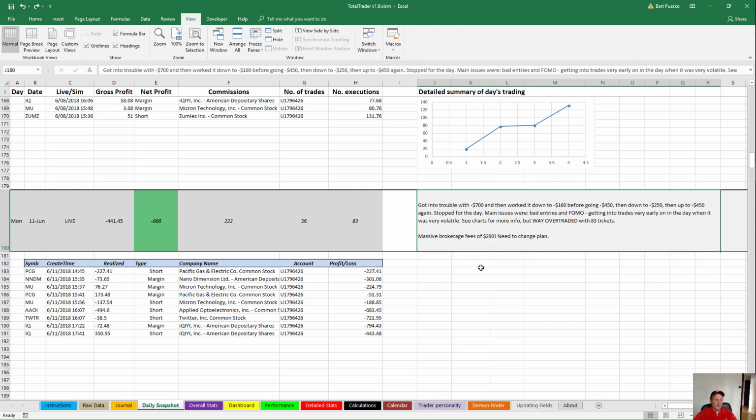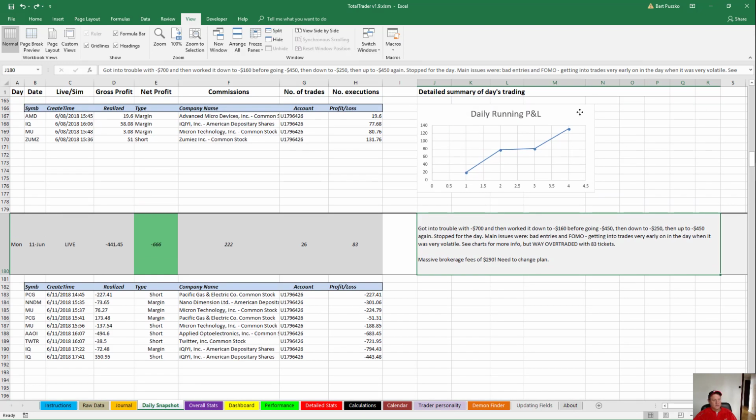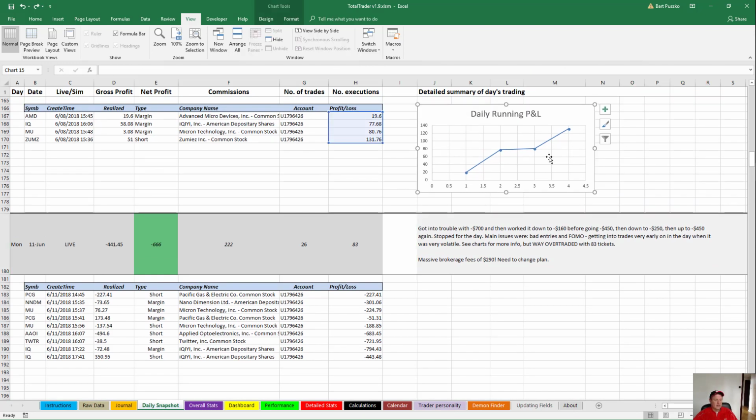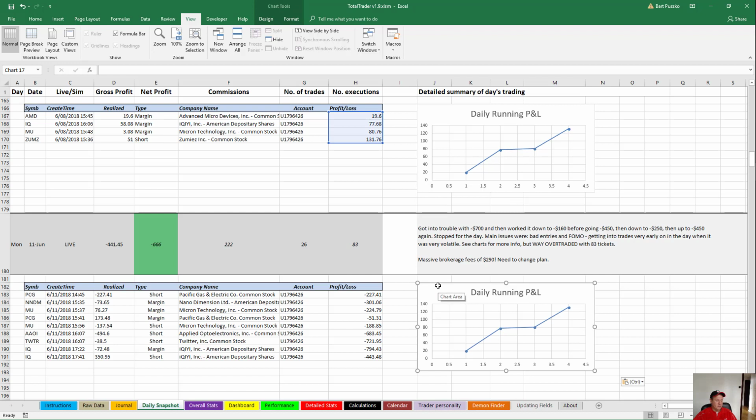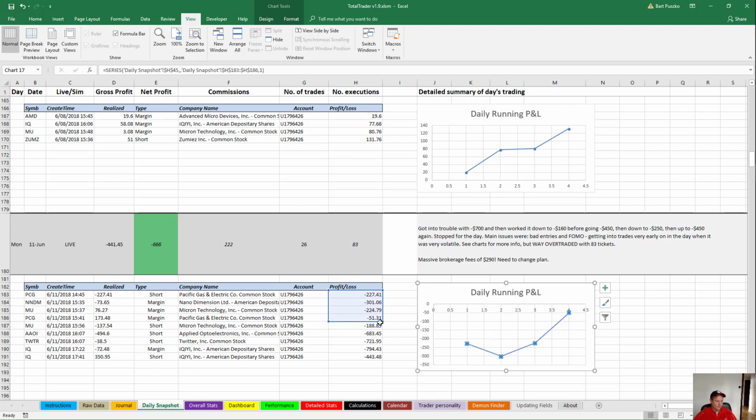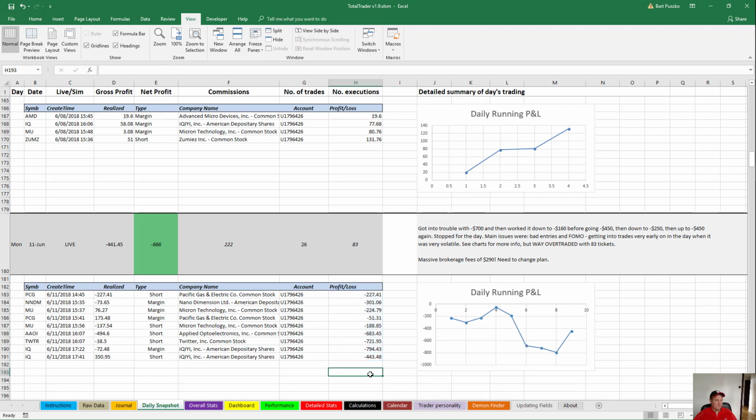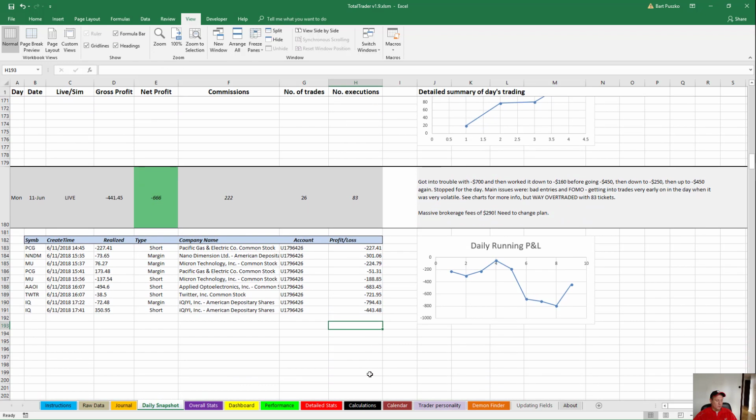Before you put the comments in there, in order to create this chart, once again, you copy in the previous chart and paste it in. The only thing you need to do, because this information is taken from the previous day's chart, is click on this until you get the 4 little arrows and drag it down so it encompasses all of your trades for today. That's all you've got to do.